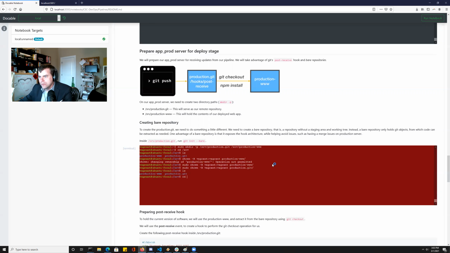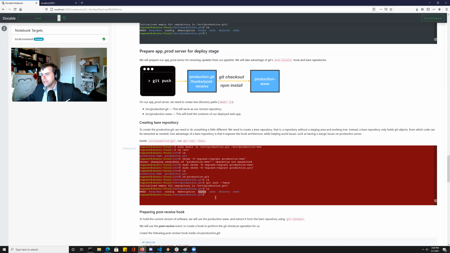Now I want to go into production.git, and I'm going to make my bare repo. So I'm going to do git init, but then I'm going to pass this bare flag. And what that will do is it will essentially create a repository as if this is literally the .git directory that we've seen before. So you see all the objects and refs and branch objects and the head file and a hooks directory. This is all here. And there's no working tree. There's no staging area. So you can't use this like you normally would.